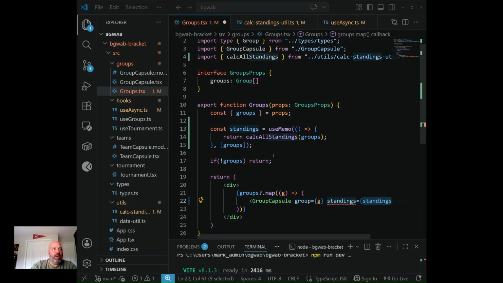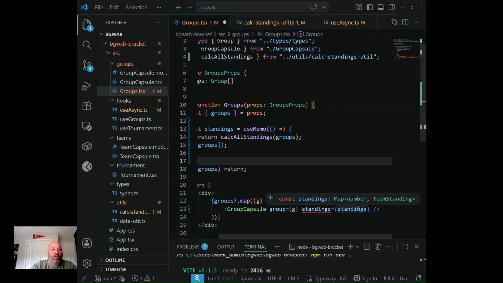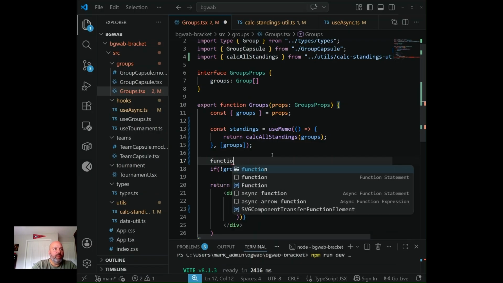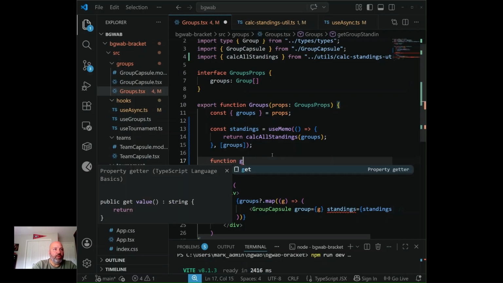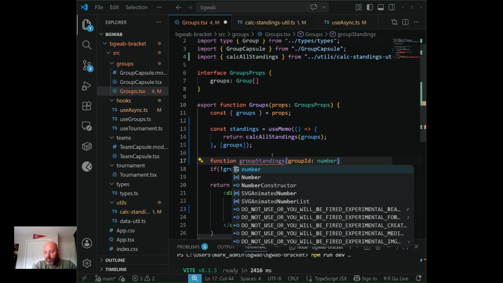Well, we need to create a function in here that this can call and pass in the current group it's dealing with, right? So we're going to create a function called group standings to make it easy. It's going to take in a group ID of type number, right?